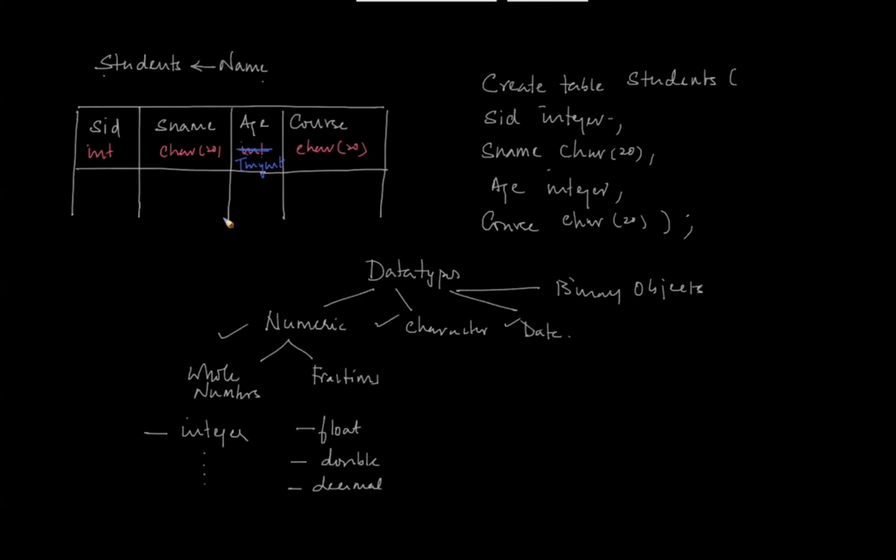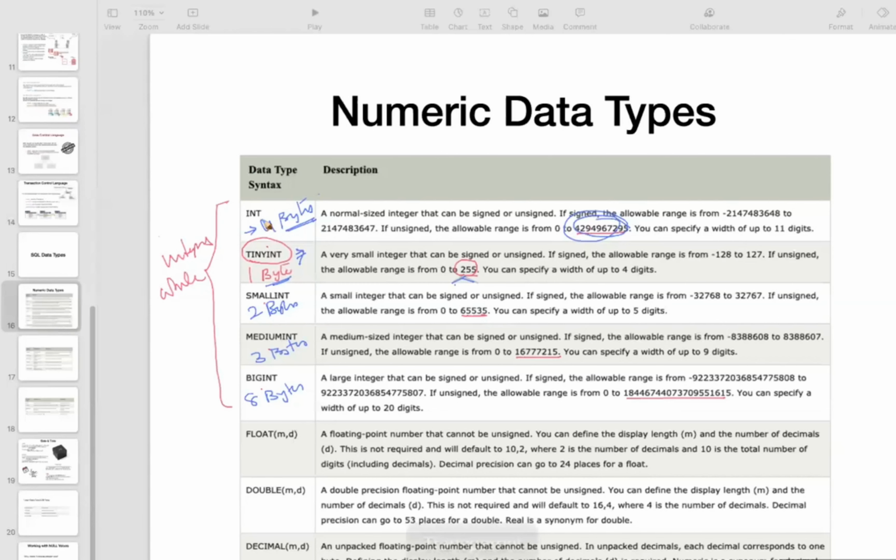Okay. So depending upon what it is that you expect to store, what is the maximum value or the range of values you expect to store in that column, you can choose your data type appropriately. So that is why we have so many versions of integer, right? So we will see shortly how much space we end up wasting, right? If you don't choose the right data type. But for the moment, a tiny int takes up 1 byte. So that means the maximum you can store into it is 255.